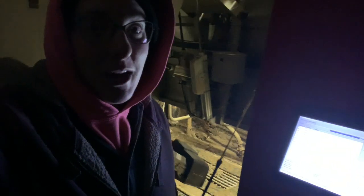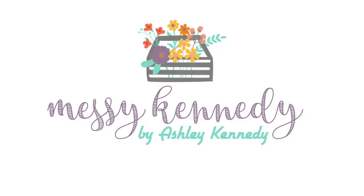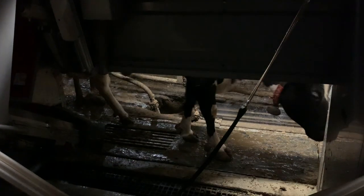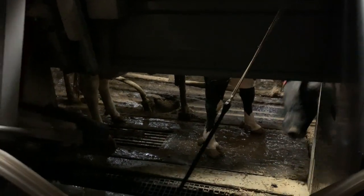I'm fingers crossing, hoping that this one is as easy as just restarting this robot. And then I can be back to bed. So please pray with me. Alright, now this is the time to see. It has launched. It got restarted. So now my hope is that this cow gives milk fine.